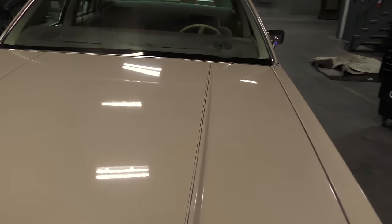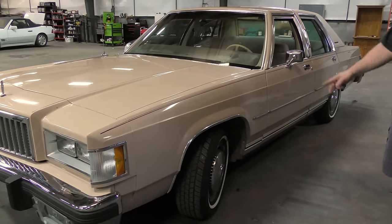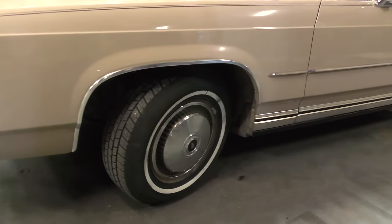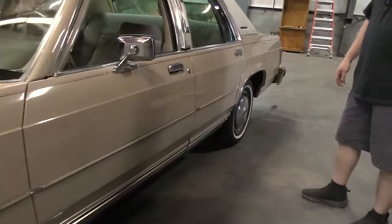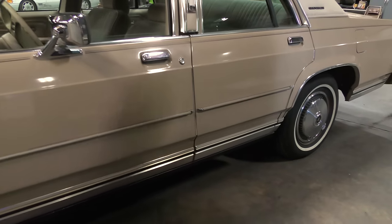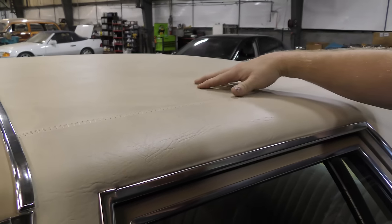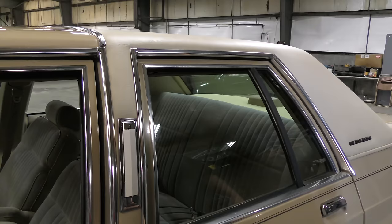Ninety-nine percent of the paint on this car is flawless. Going down the side, it has brand new tires — the previous owner Jordan out of Wichita had two Master Craft tires put on. They're not the best brand in the world but they're smooth, they do the job. I don't need Pirellis on an old grandma car. As you go down the side here, the name of the game is flawless paint — no dents, no scratches. The glass is clean. Look at the roof — flawless. It's glossy and shiny, almost like showroom. The vinyl top is still soft and pliable, like new. These little opera lights on the side — they work.